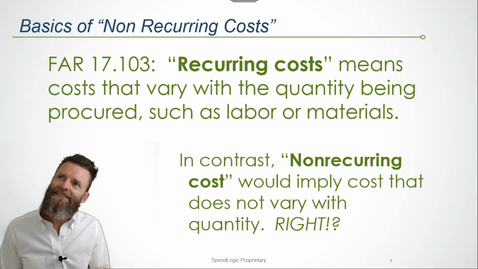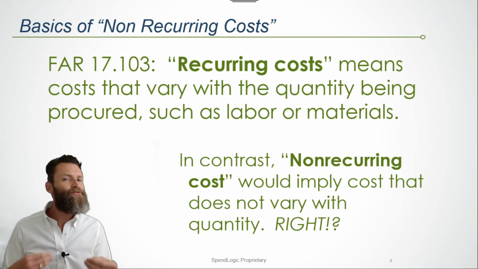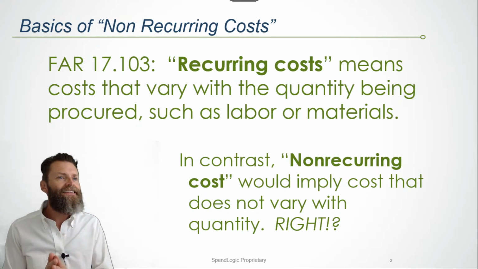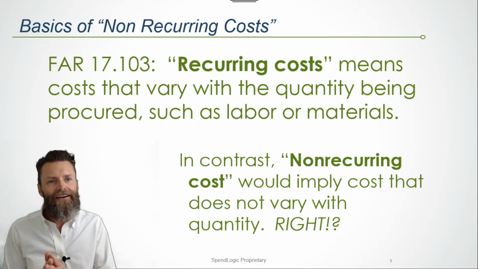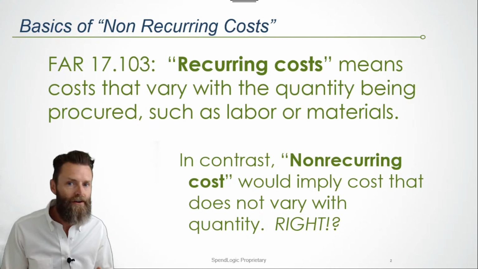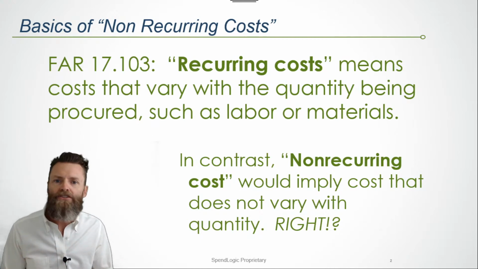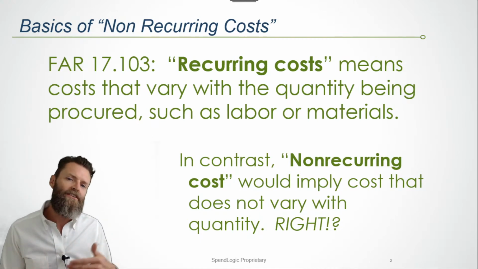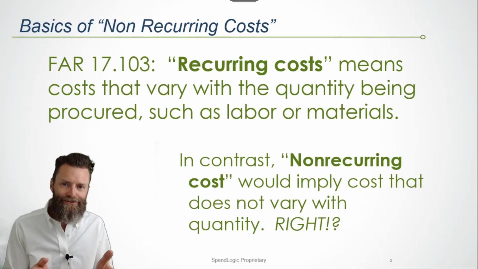But that kind of raises some questions. If you really dive into this, if you only looked at things that did not vary with quantity, you could get into program management, you could get into budgeting, you could get into some of those indirect costs, and the definition of direct versus indirect.